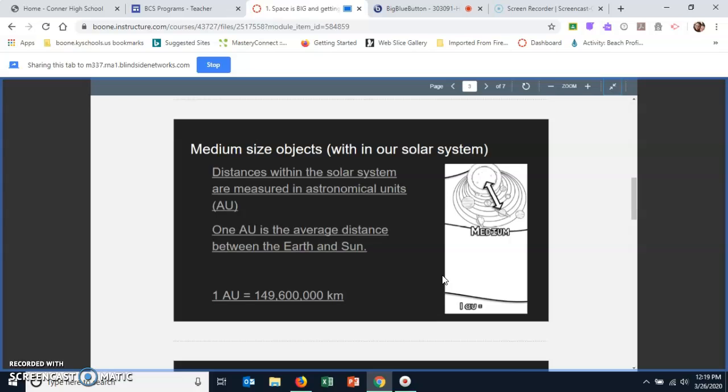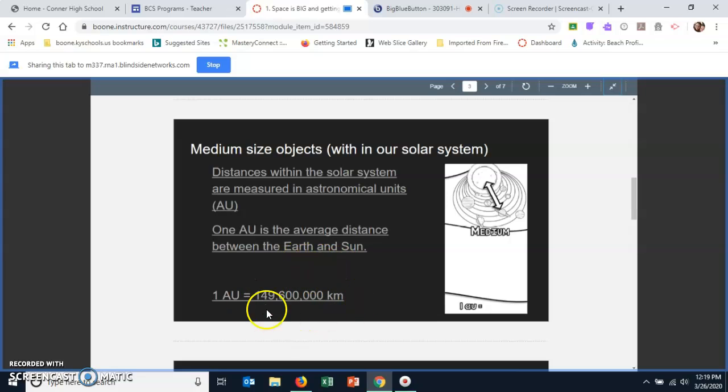Our next measurement brings us into one of our new terms, which is astronomical units. It's the distance within our solar system that we measure in astronomical units. That's what you're going to get hopefully comfortable with today on that activity that I just showed you. One astronomical unit is based off of our understanding, and we talked a little bit about this yesterday, with everything being relative and what we've decided as measurement factors. So 1 astronomical unit is the distance from the sun to the earth, which is 149,600,000 kilometers. So a pretty far distance.